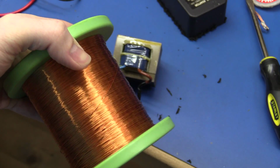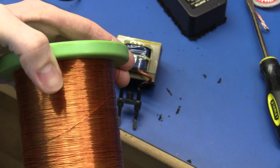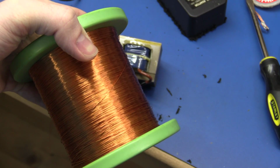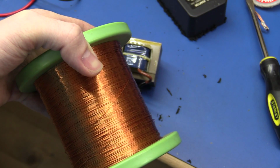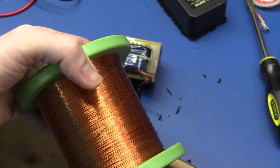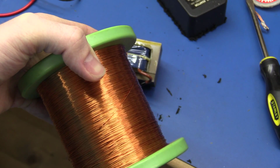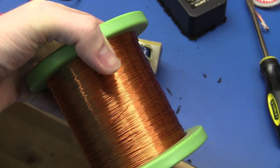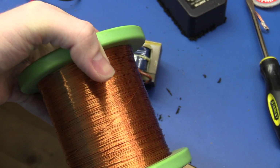So the only wire that I have for this kind of job is 0.5 millimeter enamel copper wire. I think it could be a little bit thinner for 20 milliamps, but the next step down I have is 0.05 millimeters. And that's too thin, so I will have to use this.